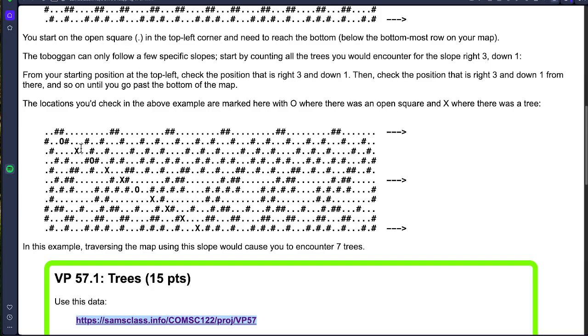There are different ways to represent this data. You could make a 2-dimensional array that contains a character. What I did, I think, was make a 1-dimensional list of strings and then just refer to objects in the string. There's a lot of ways to do it. Anyway, it gives you some practice handling 2-dimensional data and looping through it.